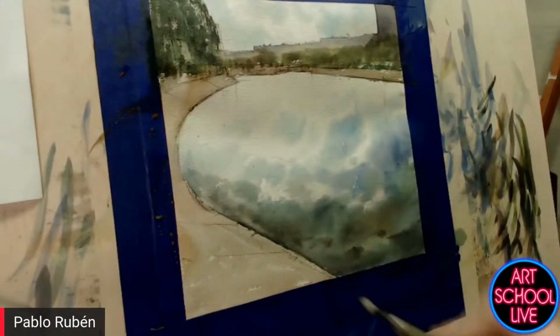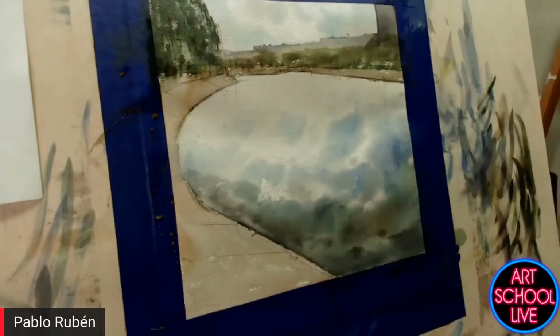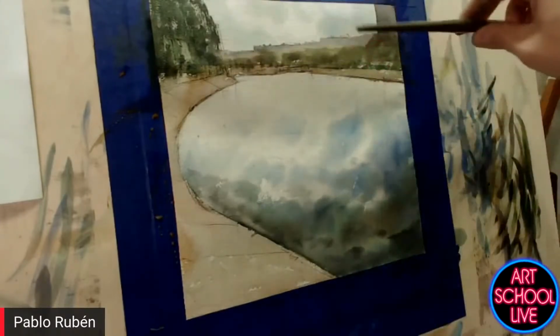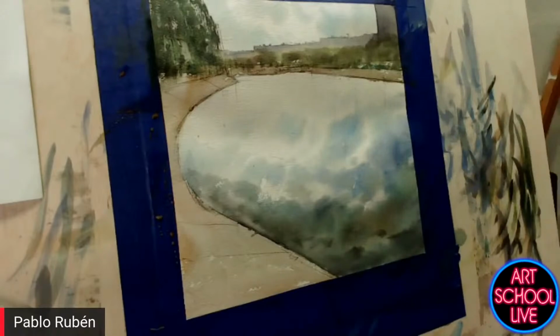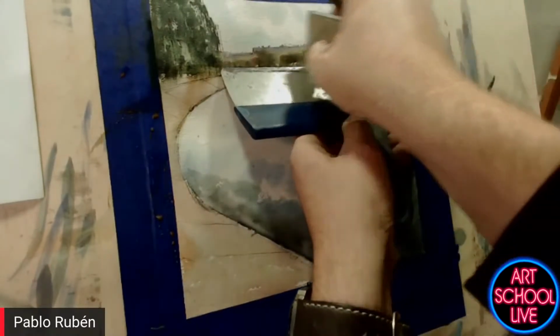Well, now the water is completely dried, so I can start painting the second step. The second step of the water is the reflection of the building, the reflection of the trees. I'm going to scratch again.